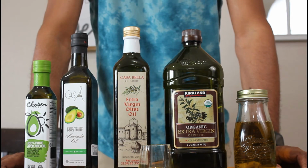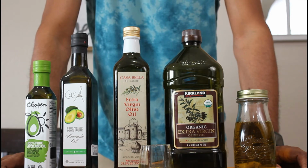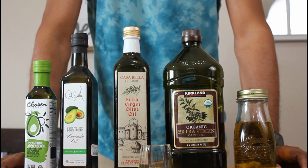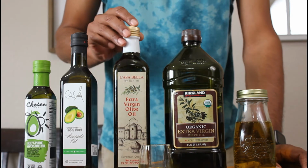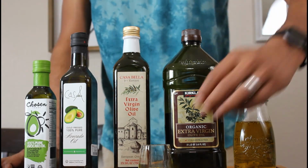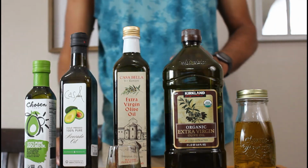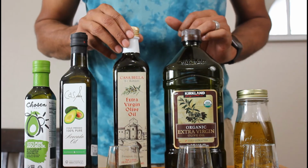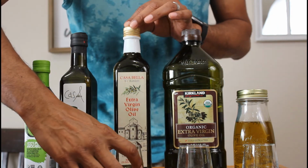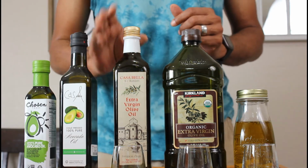And you should also taste a peppery type at the back of your throat. In some cases, it might make you cough, but there's nothing wrong with having that bitterness and that peppery taste to it. Delicious. This is delicious right here. I like that. Okay, so we tasted that one. Let me grab a glass because I want to taste this one as well. Man, I can still taste the fruitiness and the peppery thing on the back of my tongue and in my throat with this. This is really, really good.